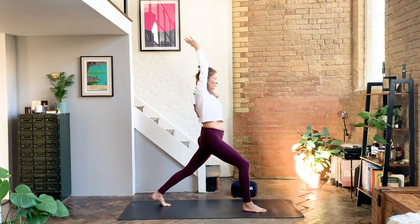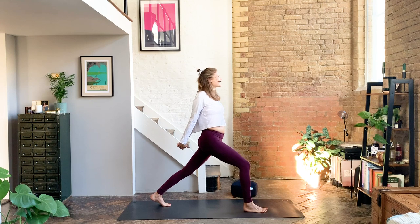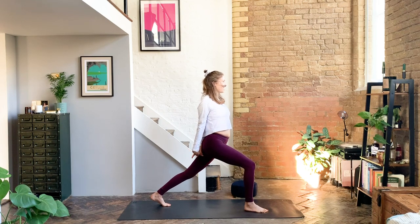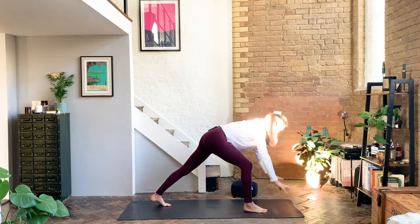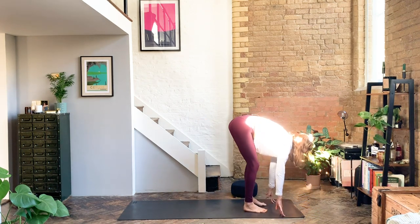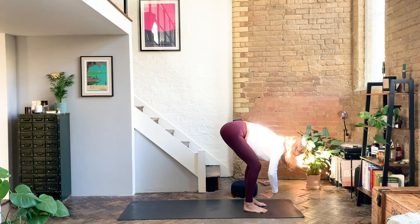And then release that right hand all the way down and interlace the two hands behind your back. Nice big click in my chest. Feel that space opening up. Release your hands, frame that right foot, and step to the top of the mat. Inhale to lengthen, hands onto the shins, long spine, rib cage away from the pelvis, and exhale to fold.